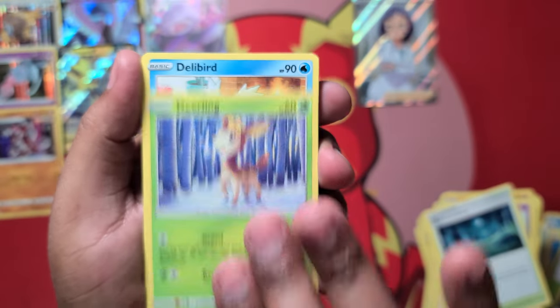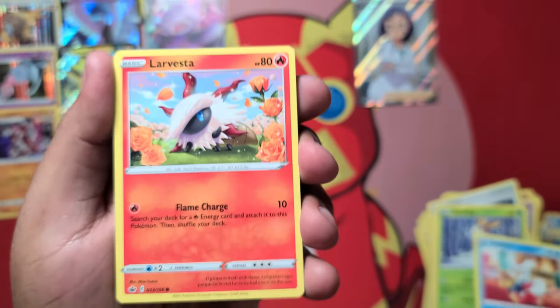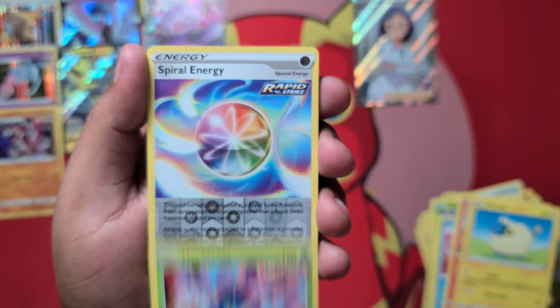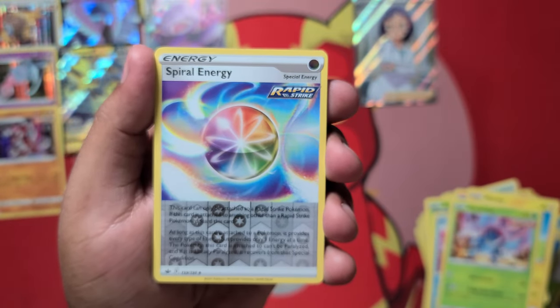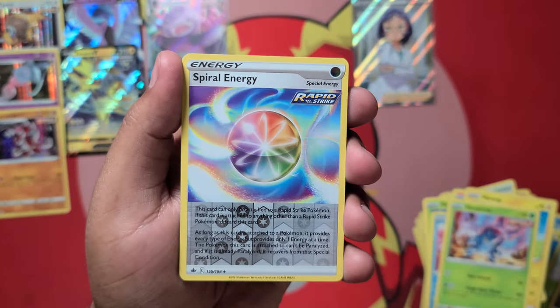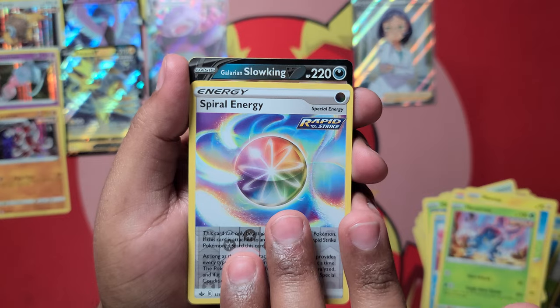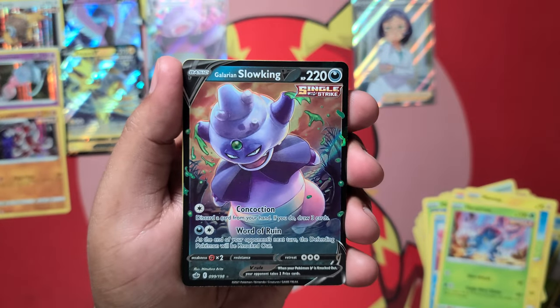We got this cute Deerling, Delibird with the gifts. We got Larvesta, Mareep, Heracross. We got a Spiral Energy. I need a focus. Yeah, yeah. Spiral Energy. Was it finally getting a V? And a Slowking V.